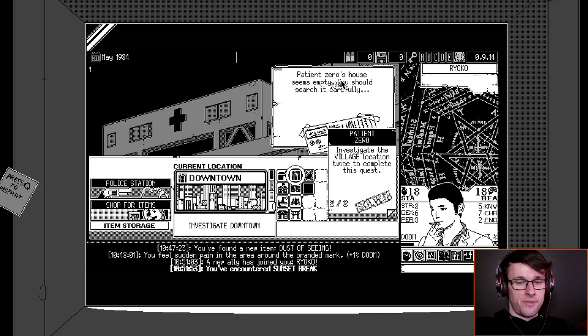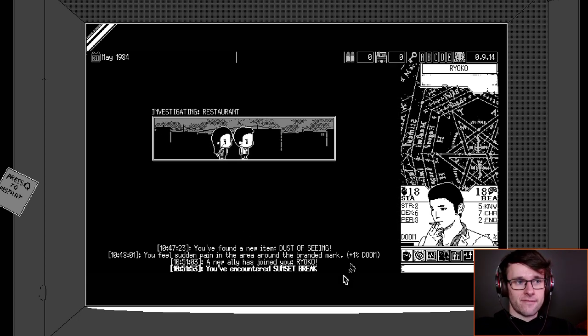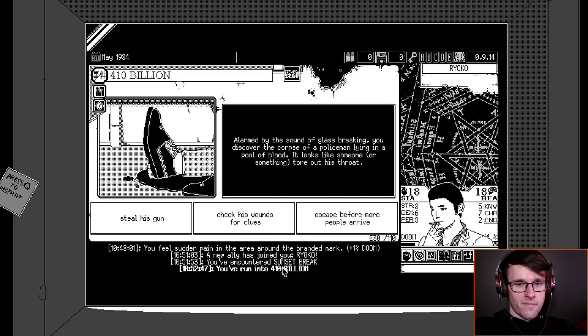Patient Zero's house seems empty. Search it carefully. Let's go in there. Check it out. Alarmed by the sound of glass breaking, discover the corpse of a policeman lying in a pool of blood.